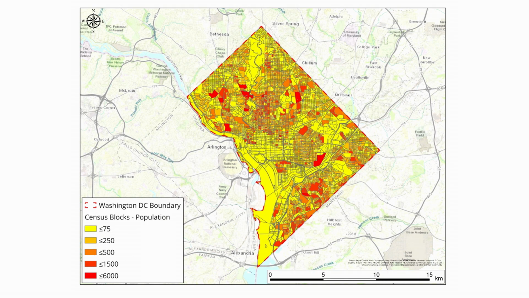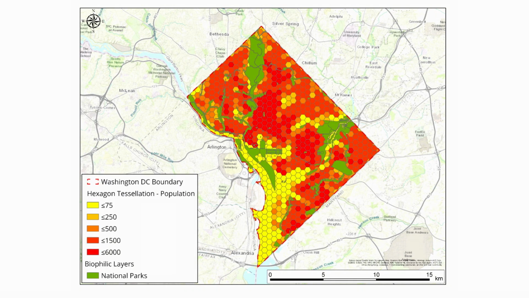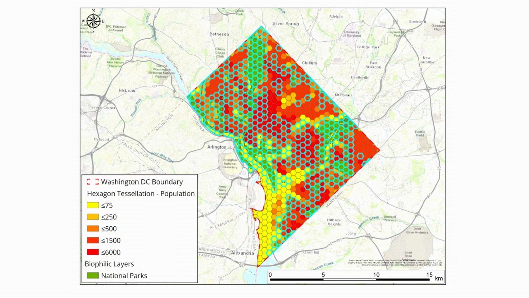So we might want to consider, where are people located within the city? And do the clusters of people actually have good access to biophilia? By normalizing this to our hexagon grid again, and then laying features over top of it and doing spatial selections again, we can get a sense of how much of our population actually has direct or easy access to these things, such as national parks. And here we can see that 53% of the population within Washington is within that 300-meter distance.